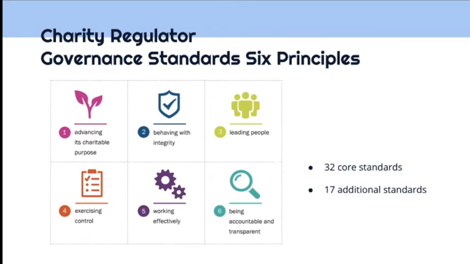Number 5 is working effectively. I think Aoife explored a lot of this in how we run an effective board. That is running the board, but leading by example as well will filter down into your organization. It's all about being very clear about having agendas, terms and timekeeping. And then finally, and this is quite strong with the charity regulator, is that we are accountable. This was mentioned earlier: when we don't have clarity around our roles and responsibilities, it's very hard to assign accountability.